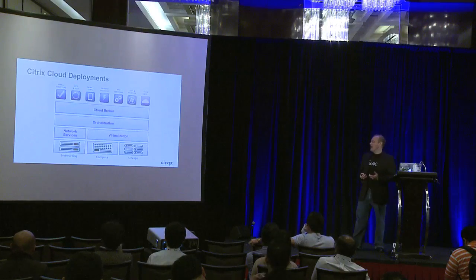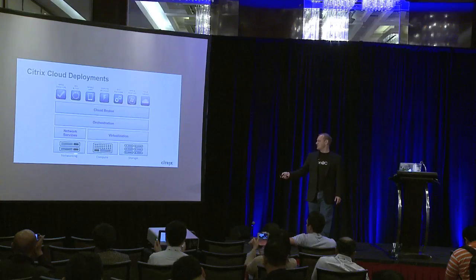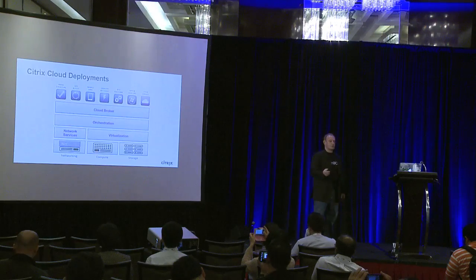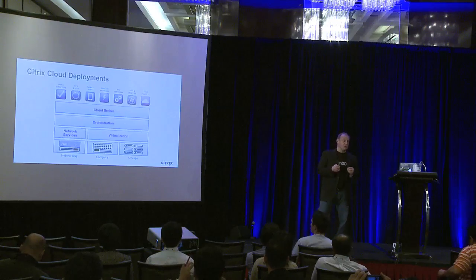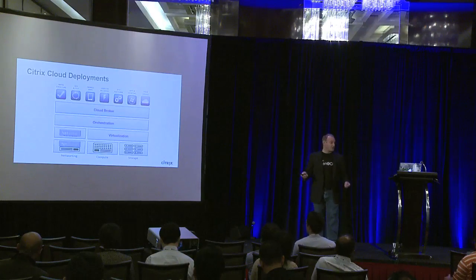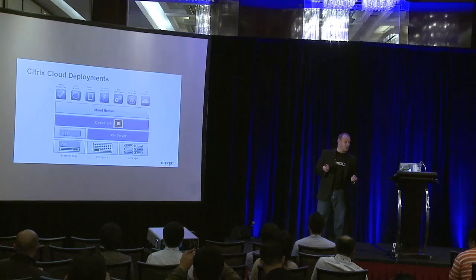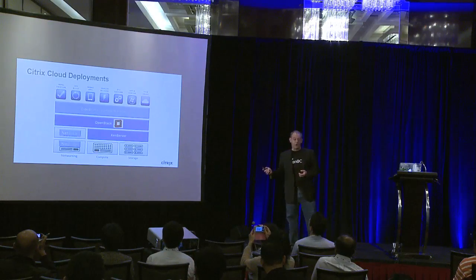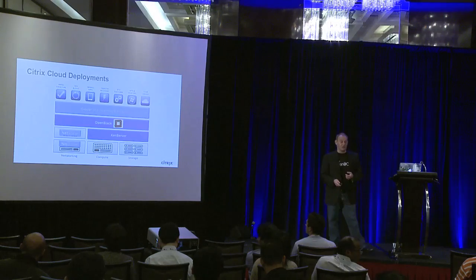How does Citrix and OpenStack fit together in a data center providing these workloads? If you look at the bottom, this is really your physical layer — networking, compute, storage. NetScaler from Citrix is a physical hardware component, but there are also network services above it: load balancing, firewalls, VPN, things like that. Then you have the virtualization layer — your hypervisor layer — which is Citrix ZenServer. Then OpenStack for the orchestration layer. And on top of that, how do you provide these services and workloads out to the organization? That is through a product called Cloud Portal Business Manager, which provides workloads to all of the layers in your organization.